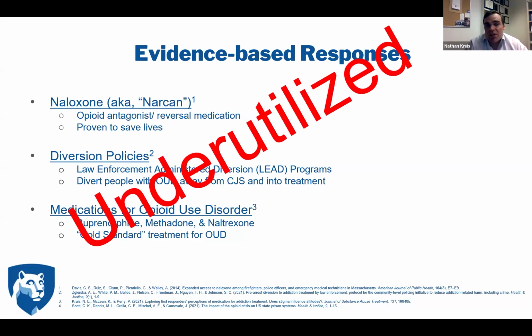The most recent data that I've seen suggests that only about 1 in 5 law enforcement departments currently has a policy that requires officers to carry and administer naloxone. When we look at diversionary policies, it's fewer than 10% of all law enforcement departments in this country that are actually using one of these strategies right now. And when it comes to MOUD, it's really jurisdictionally dependent whether or not individuals with OUD who come in contact with the justice system have access to all 3 forms of this treatment. And data suggests that only about half at best of everyone in the community who has OUD has access to all 3 forms of MOUD.